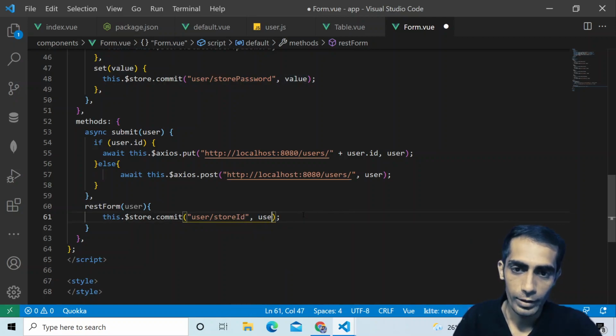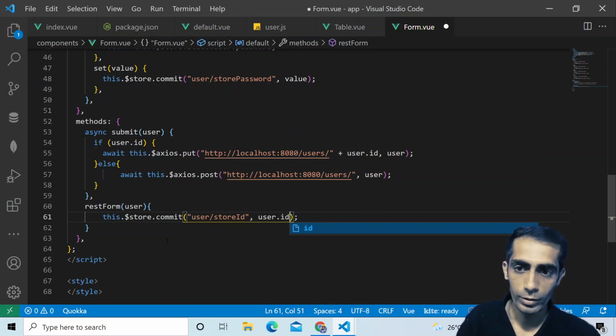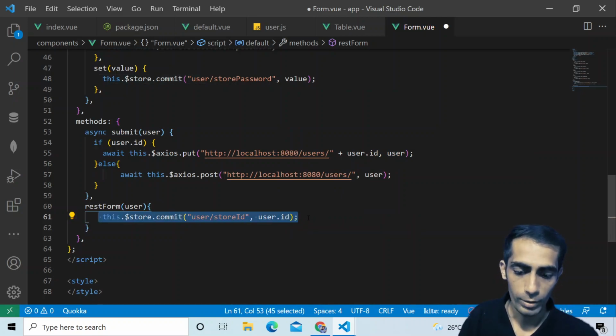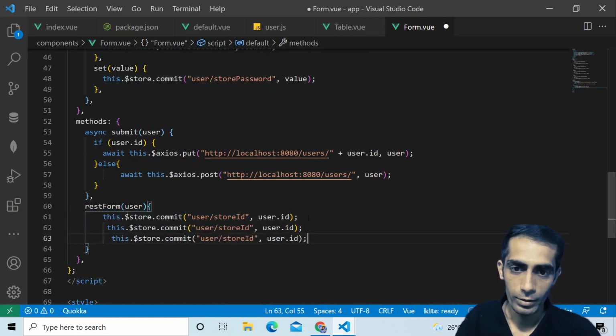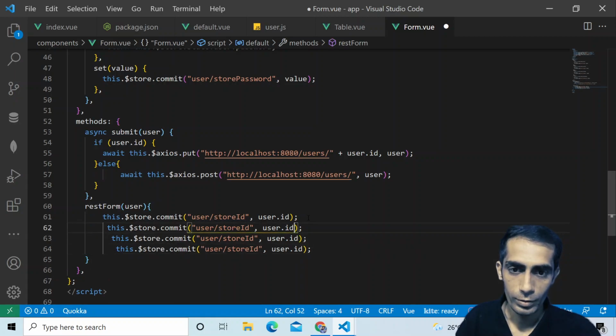So we can write user.id over here, three more times for email, name, email, password, name, email, password. Here as well I'll be using email, and let's say name.